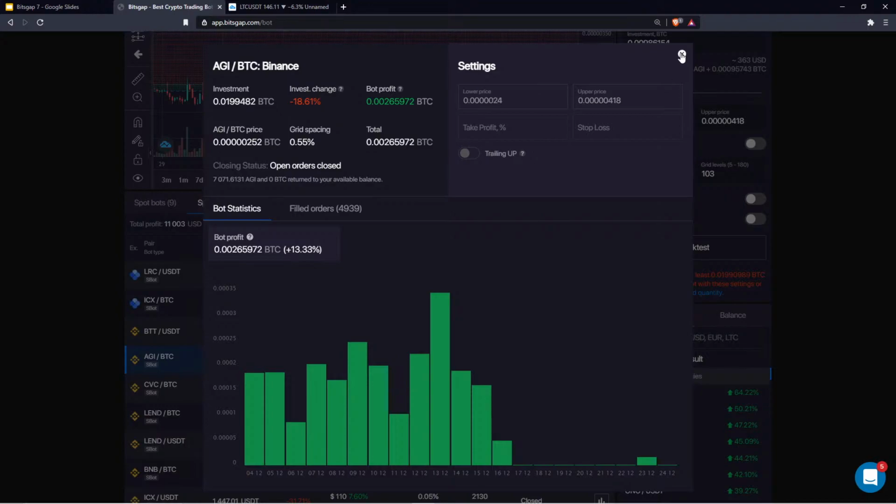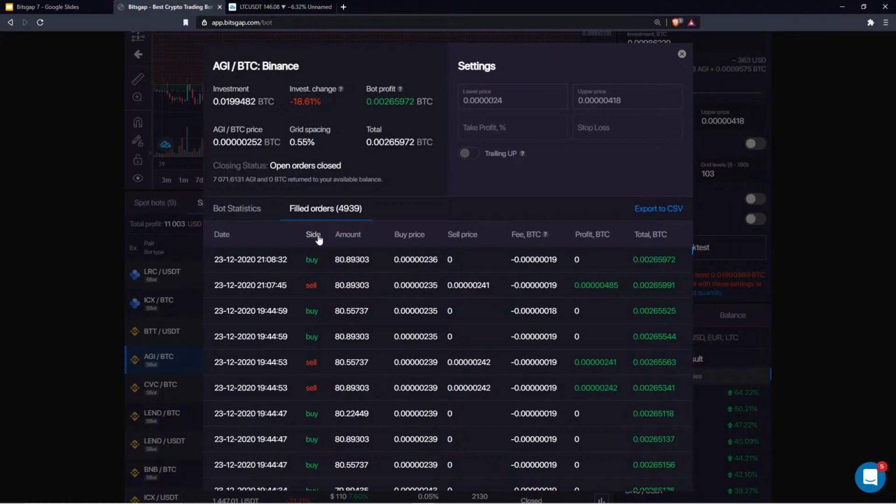Okay, so all this information you have at your disposal, even the number of buy and sell orders executed and the price at which these trades were executed back at that time. You can export this data to an Excel file to make other calculations, like maybe the Sharpe ratio. If you are a portfolio manager, you can also calculate other metrics, like maybe the Sortino ratio. So it's clearly up to you what you can do with this data.